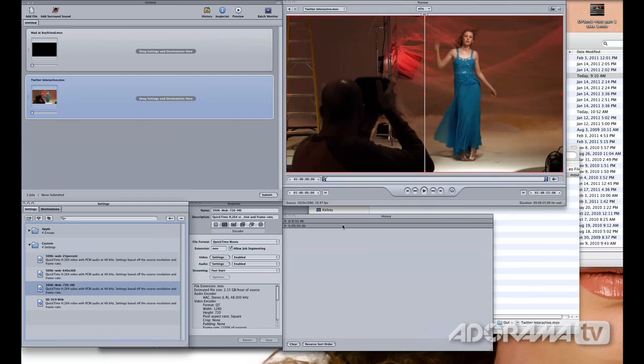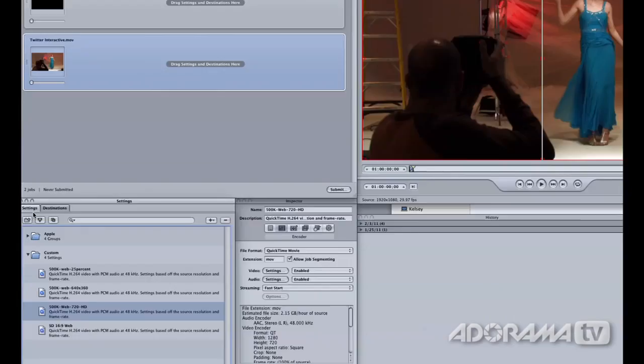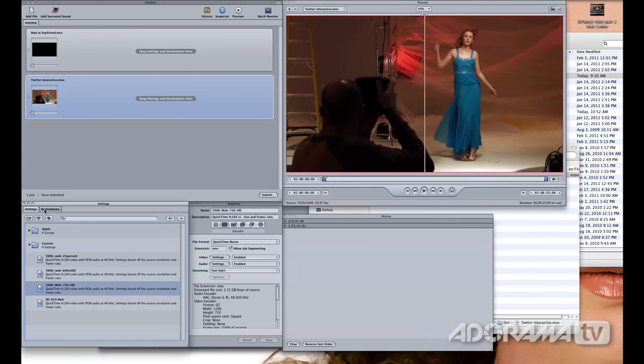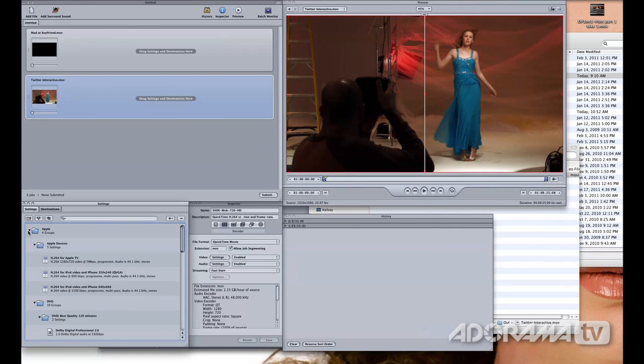And so down here on the lower left-hand corner, I have just that. I have settings and destination. So how to process them, and then what do I do once I'm finished. And the nice thing is I can go down here. Here is a preset that I've created myself that I want to walk you through and show you how we encode our videos. But if I don't have a preset that I've made myself, there are all kinds of different presets that are stored here, just like Adobe's done.